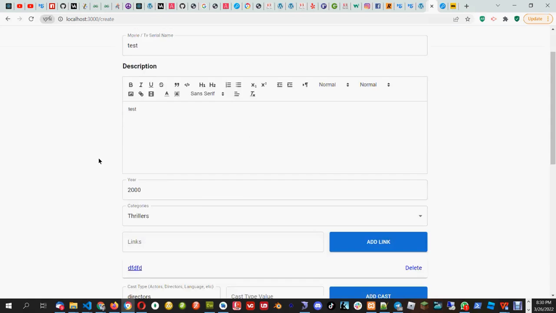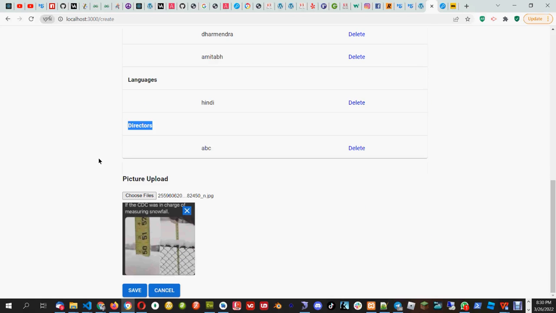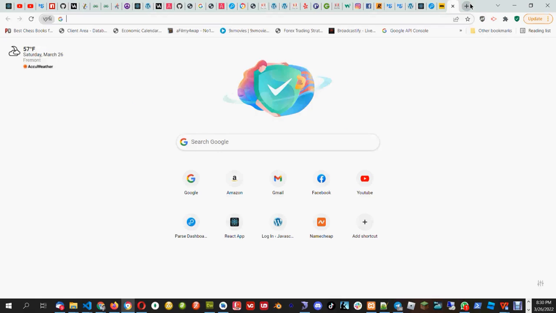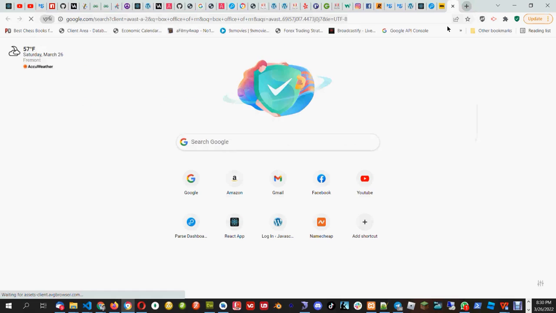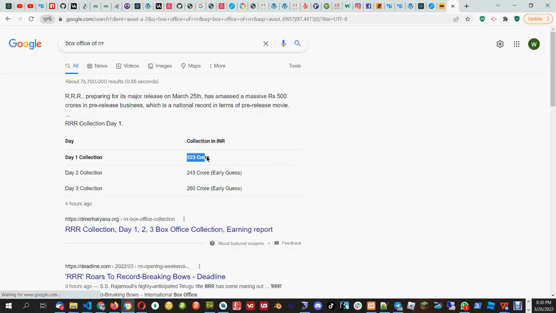So for now, for version 1, it's a 300 crore budget movie, but in a few days they got more than 220 crores. They may still earn more. If you see the current box office of RRR, in 1 or 2 days they got 223 crore.